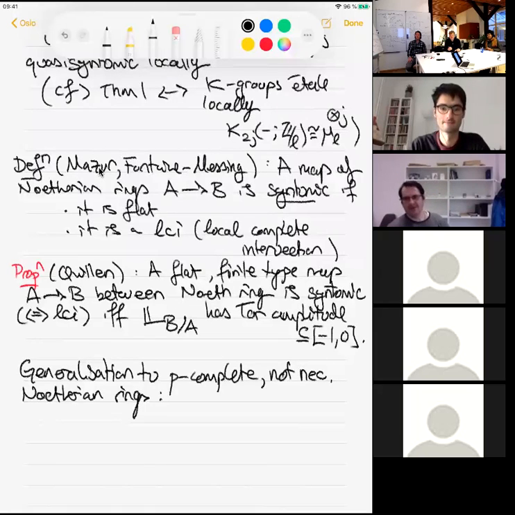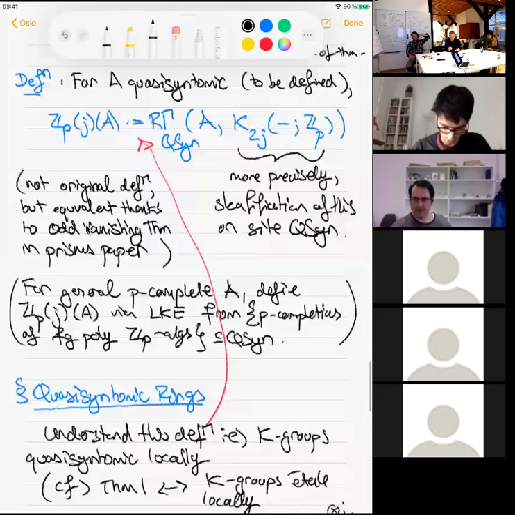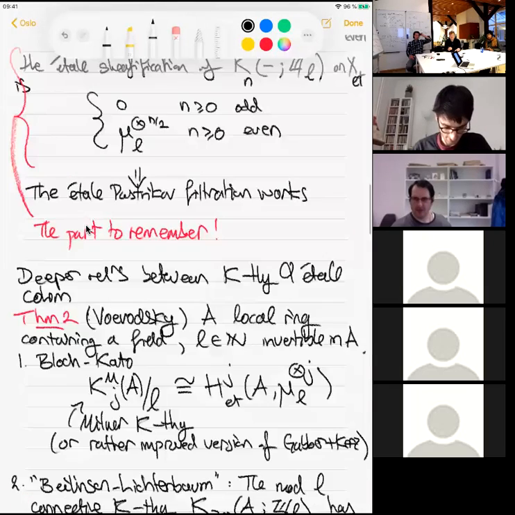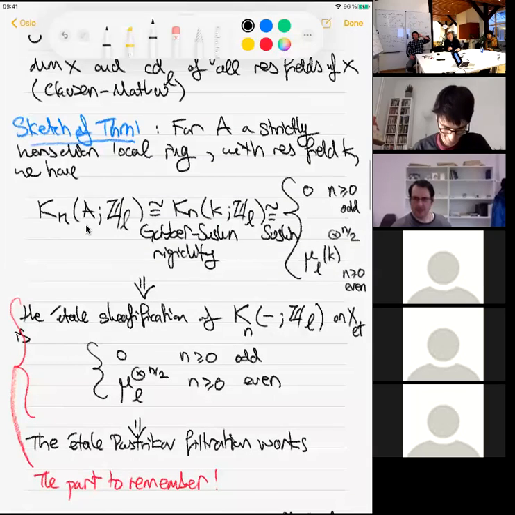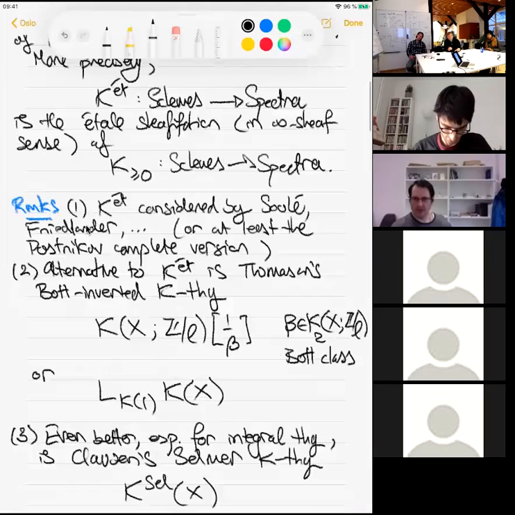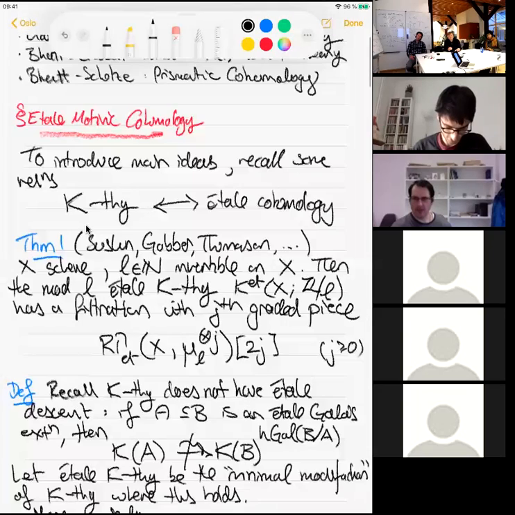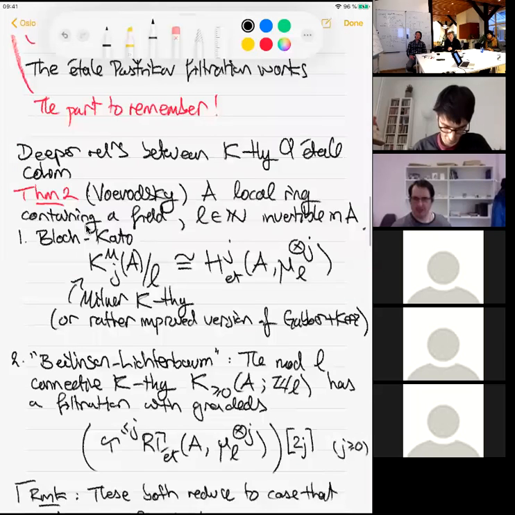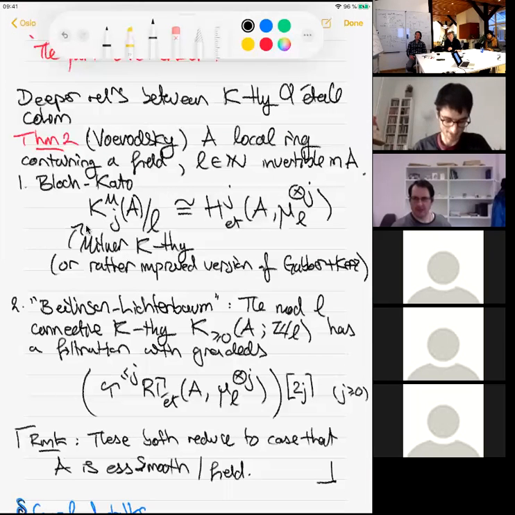When I think of Bloch-Kato, I think of mod l Milnor K-theory, and in your statement, if I got it correctly, it was Milnor K-theory of A mod l. Am I supposed to know that those are very similar? No, that's more likely to indicate that I made a typo. That would be theorem 2 somewhere. It's more likely to indicate a typo. Oh, my l is outside. My l is outside. Okay. I've definitely made that typo, so it was perfectly believable.